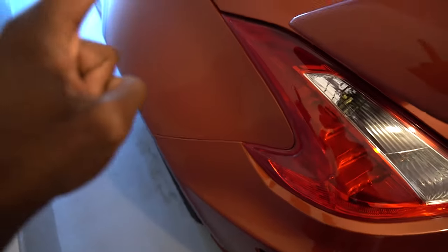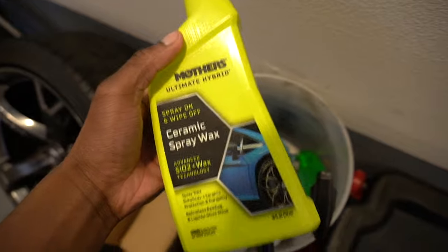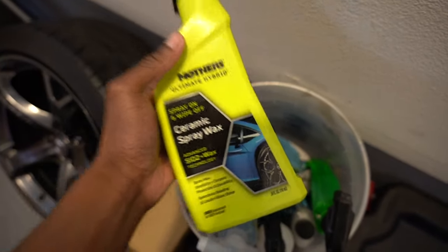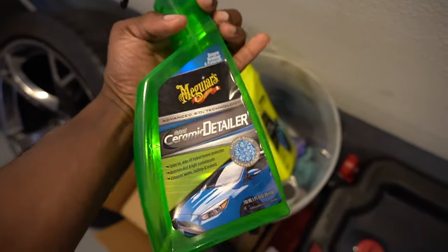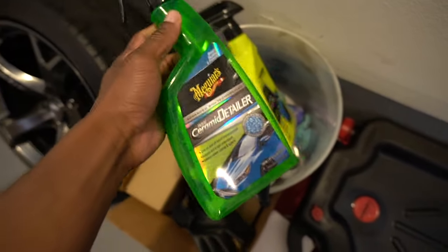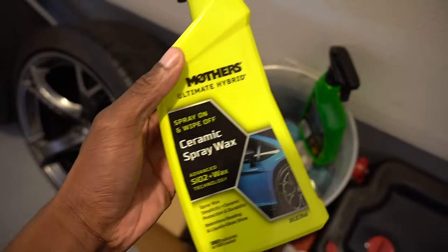That's crazy. And we have nobody to thank but these two companies right here. So I started using this one recently. It actually works really good. I did use this one, Meguiar's one. The only difference is this one's mad expensive. This one's like $20, $25 or so. This one's a little cheaper and it works just as well.